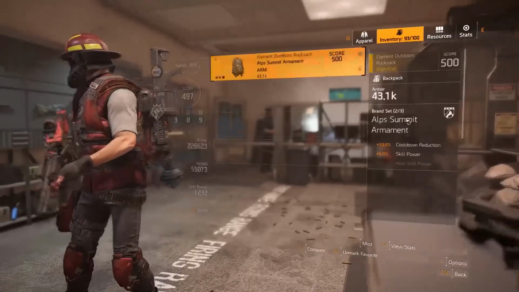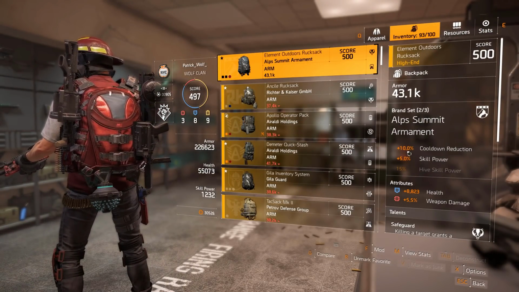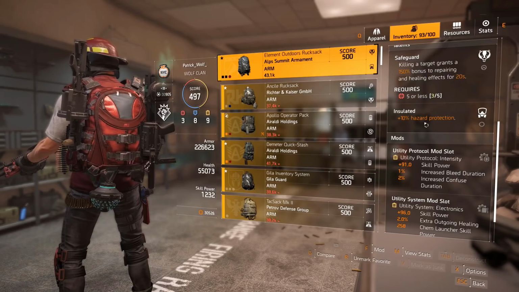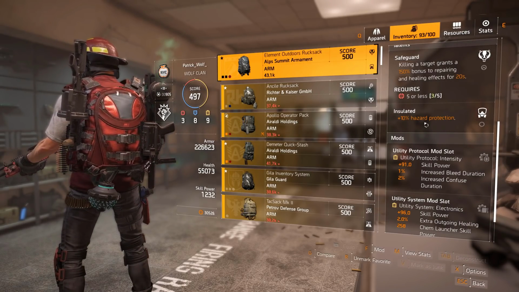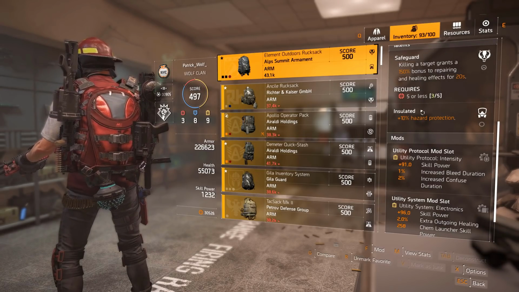So the backpack, this is also very important, guys. Do not skip this out. Obviously this is the two piece with the skill power, but weapon damage and health, make sure you guys have this. Hazard protection really does help in PvE if you guys don't know, from burning, from shock, from those guys who shock you when they hit you with the bats. This is the difference between surviving and dying. So definitely try and put this on your build. It does make a big difference.